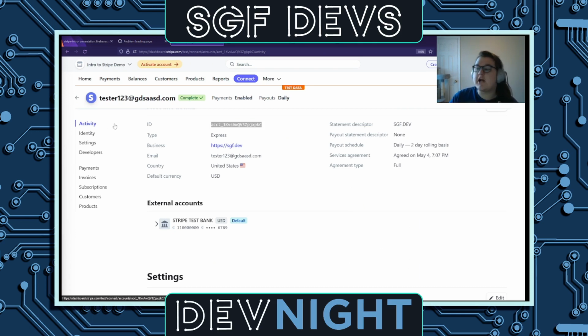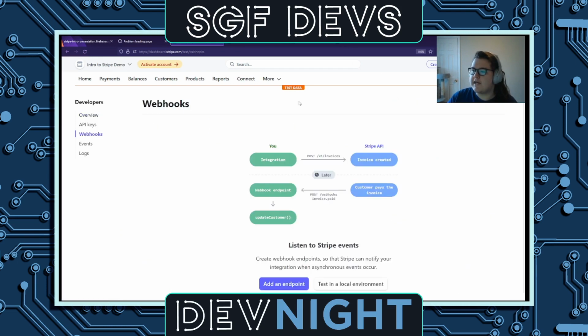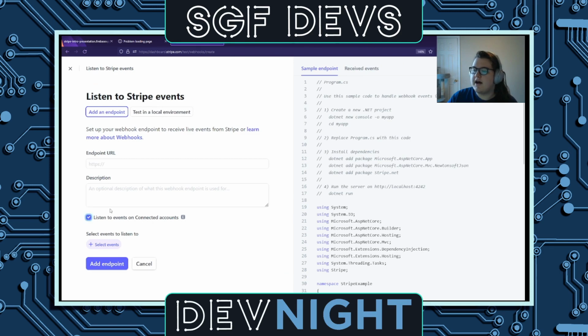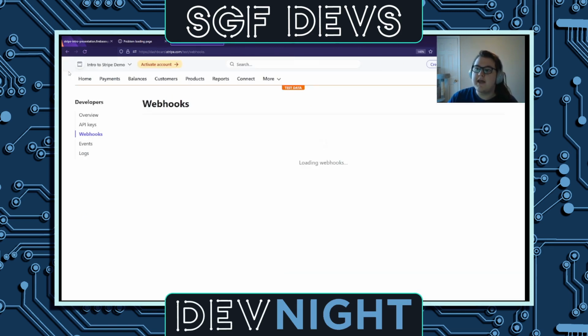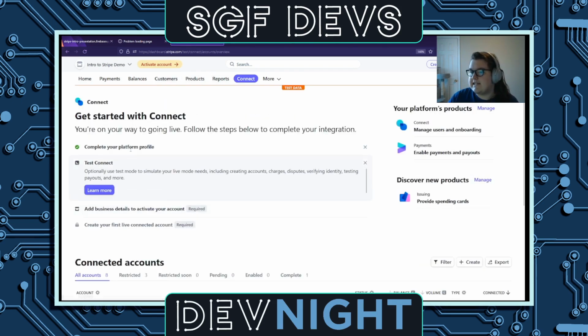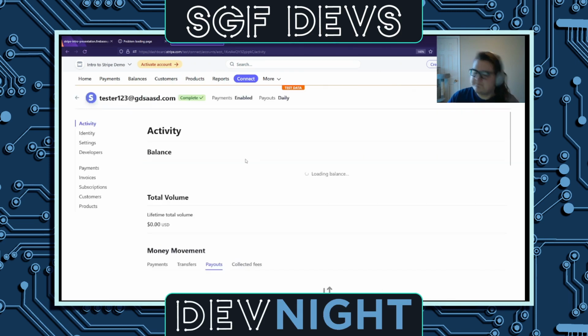Typically, in a production setting, you can actually set up webhooks for when everything is finished. So whenever a Stripe account gets finished creating, you would then set up a webhook that will do anything that happens on Connect accounts for when their information gets fully submitted. That way you know as a platform whether or not their Stripe account is in good status, and also their account IDs and those things. But again, for the sake of this demo, we're just going to be hard coding in that Connect ID just because it saves us time.